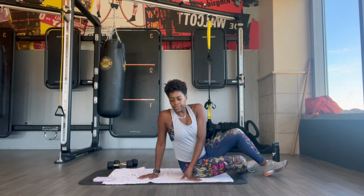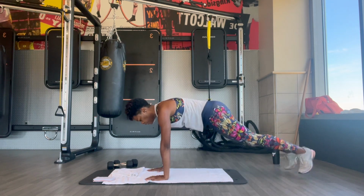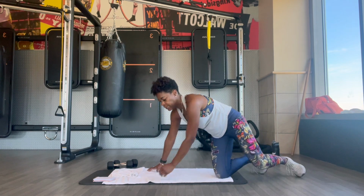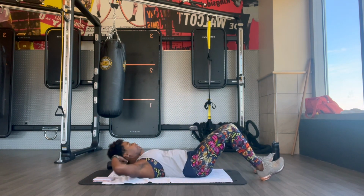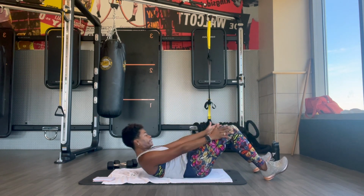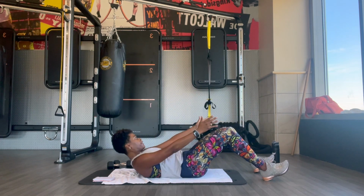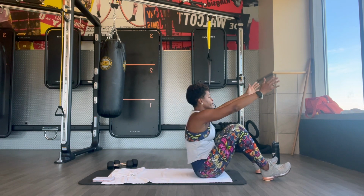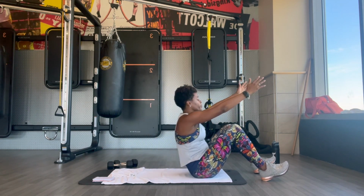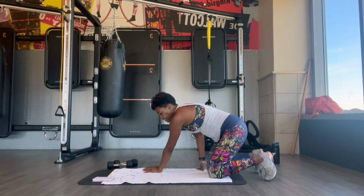Alright, so actually, let's start with the jacks. We're going to do 10 and flip over and do 10 jacks. Ready? And go. 1, 2, 3, 4, 5, 6, 7, 8, 9, and step. Alright. Now we're going to do 10. You can put your arms where you want here, behind your head. Doesn't matter. Let's do 10. And it's decreasing power from here, so you got it. Two more for me. Last one. 10 jacks.